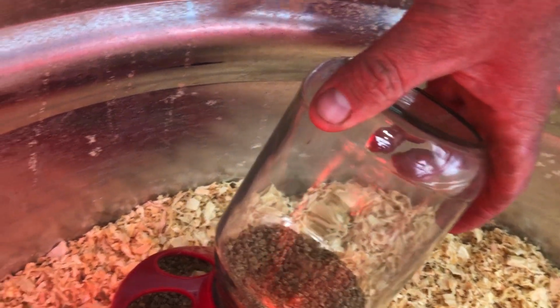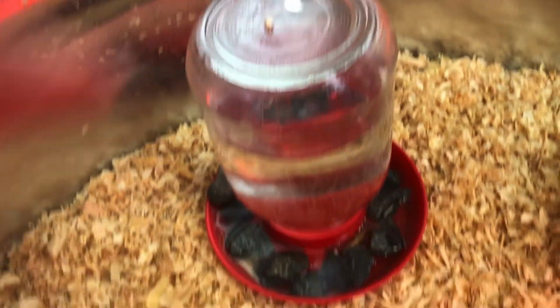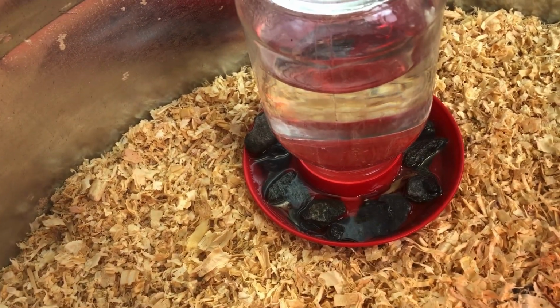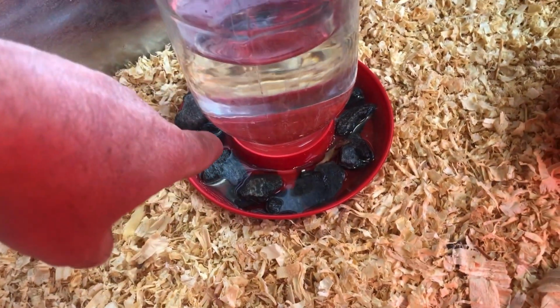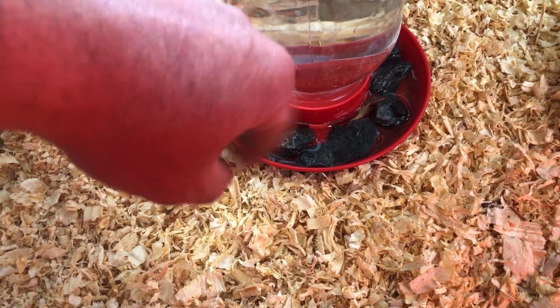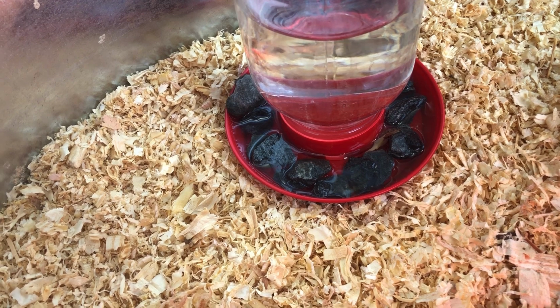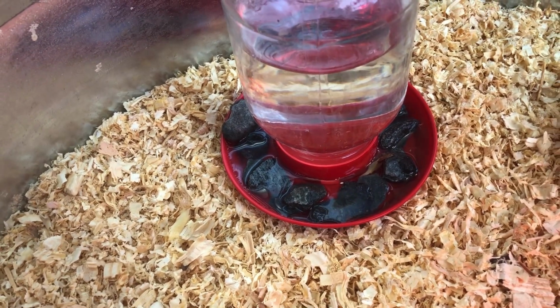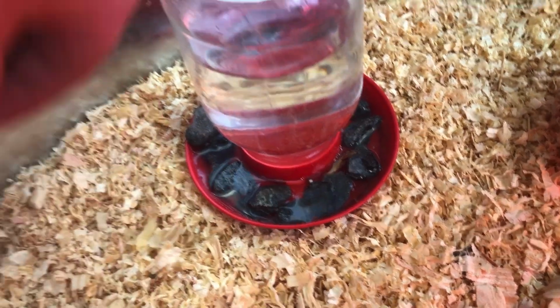This is just an old, I think it's an old mayonnaise jar, one of the old glass mayonnaise jars, or you can use canning jars or whatever. But both of these here just take the standard jar, the smallmouth jar, and I've got those rocks in this one to help prevent the chicks from getting down in the water and drowning, which is unlikely, but it is a possibility. So they can still stick their heads around in this water. However, they can't actually get their whole body over into the water.